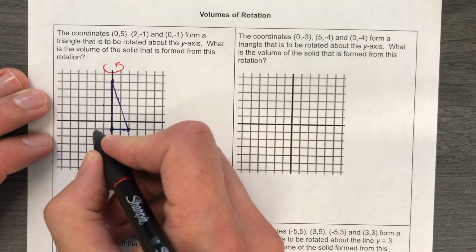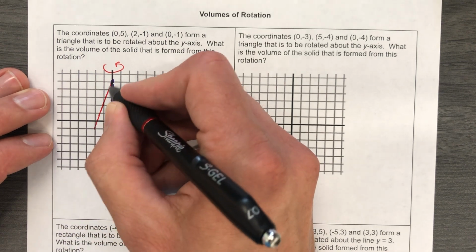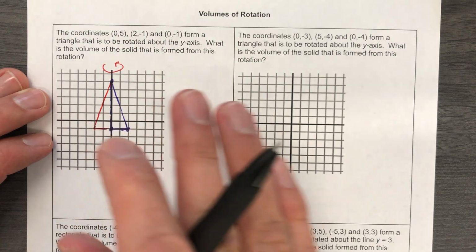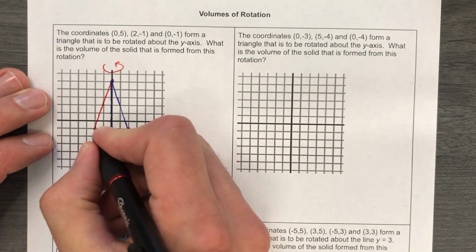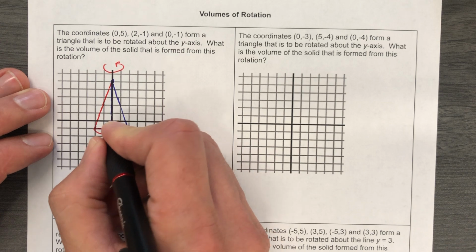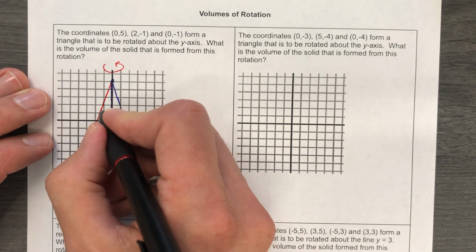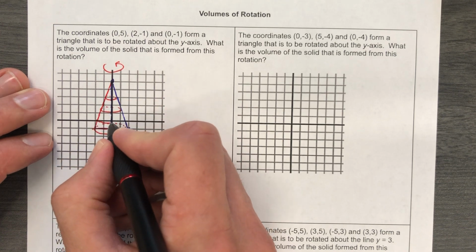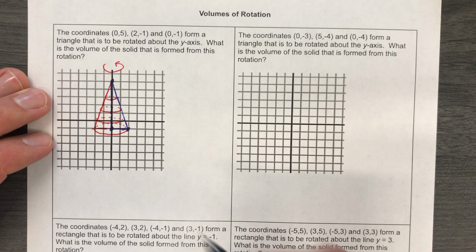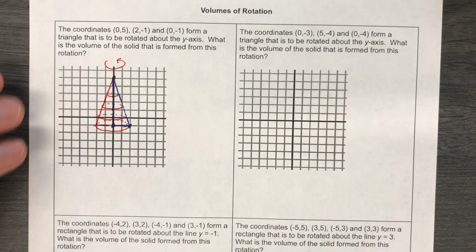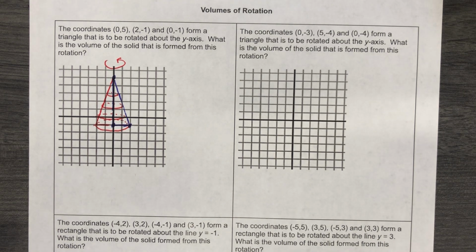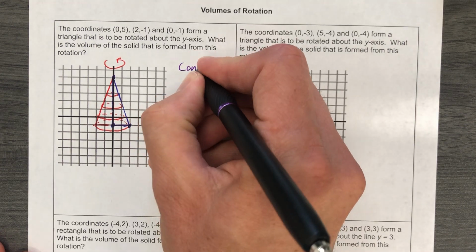There's going to be a dot there. There's going to be a dot there. You're going to have this thing where it appears over here. But it's not just going to appear over here. It actually makes a three-dimensional shape as it rotates around. So if you wanted to, you could be like, oh, well, it rotates here, and it rotates here. Like every single point on that line is going to rotate. And if you draw it just right, it looks like a very patriotic Christmas tree with these colors anyway. And you realize that it's going to make a three-dimensional shape, and that three-dimensional shape is a cone.